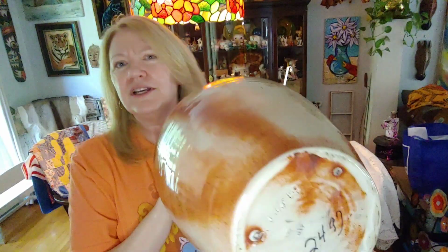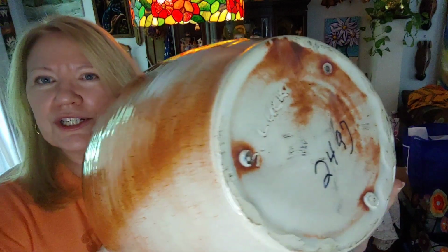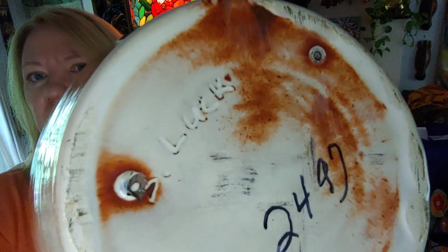Now when I looked at it at first, I thought, oh, maybe this is just ceramic, because the bottom kind of had that look. And I saw that name Luck on there. Now see, you can see I paid $25 for this, and I saw that name Luck. And Sid Luck is a very well-known potter in the Seagrove area, and I do have some face jugs from him. I may even have another piece of pottery from him. But usually he signs his work Sid Luck. Now the name Luck on here looks a lot like his signature for Luck, but he always puts Sid and he puts the date. So I'm not sure if this is a piece from him.